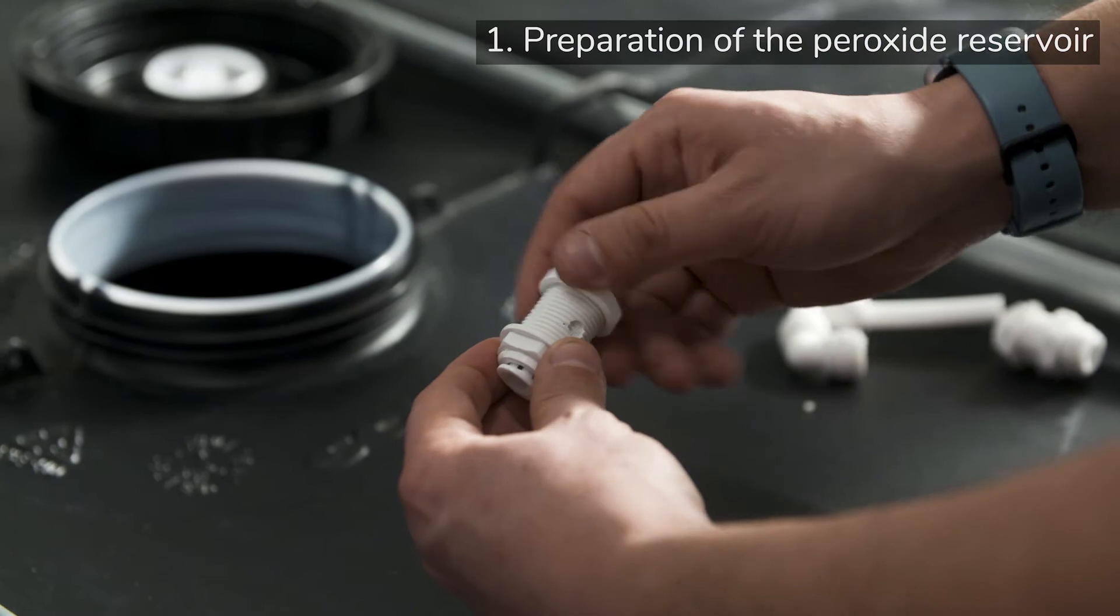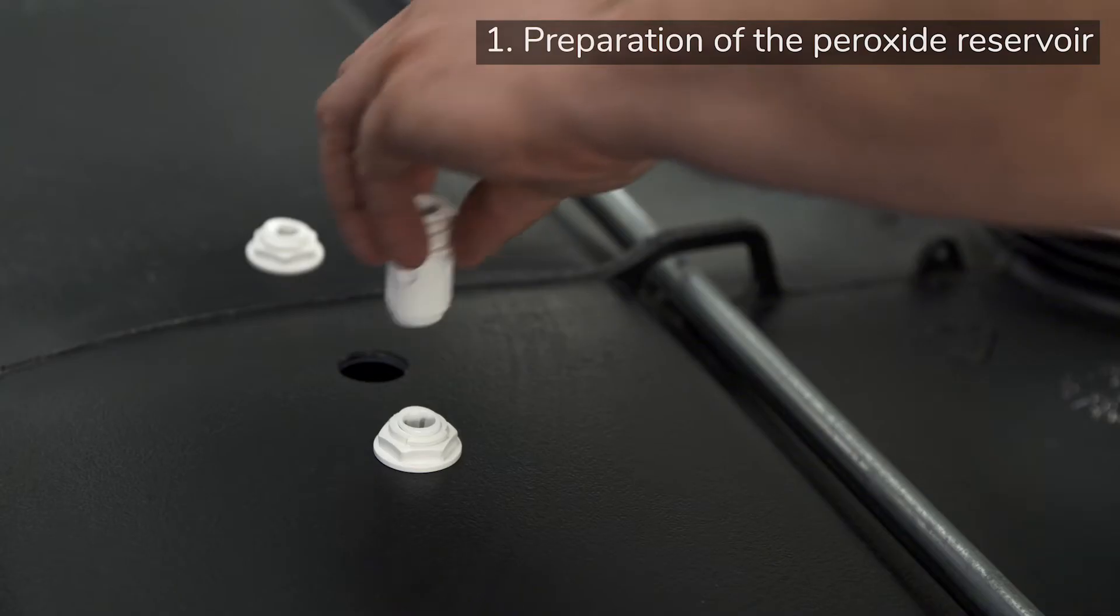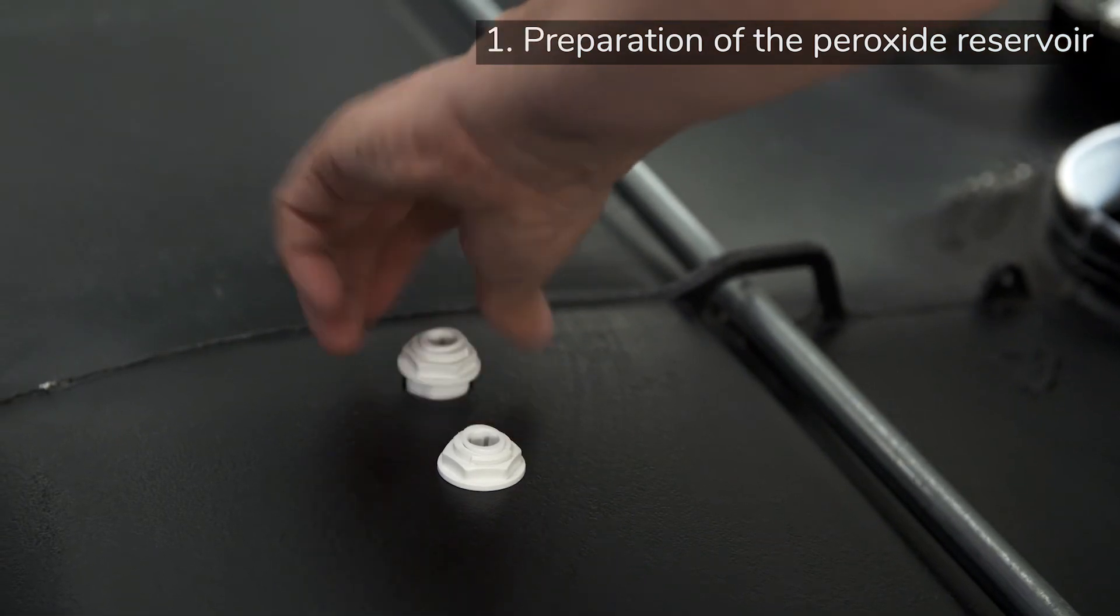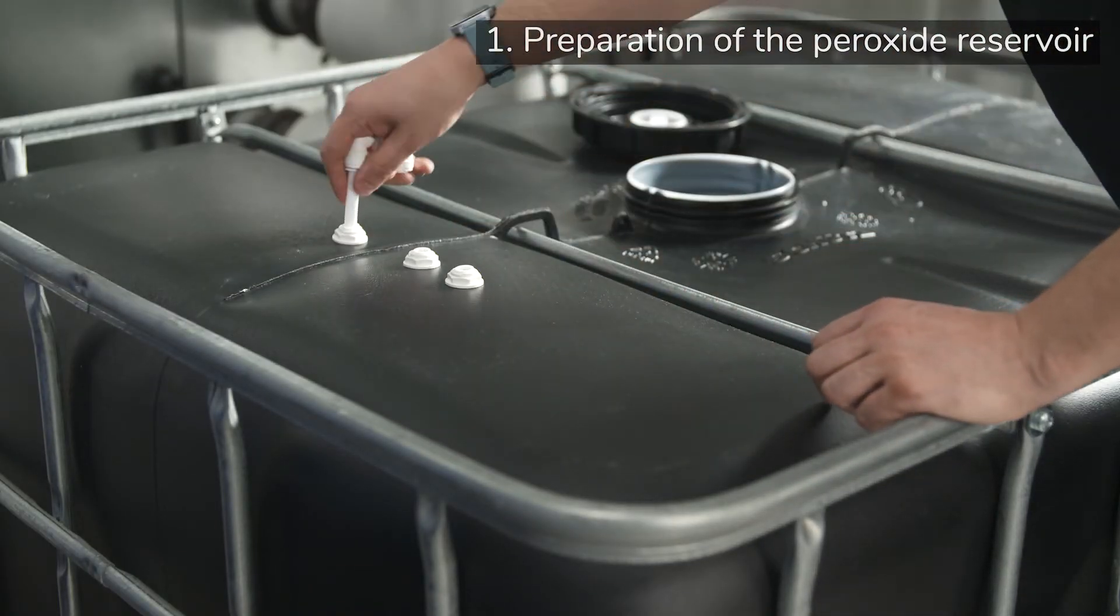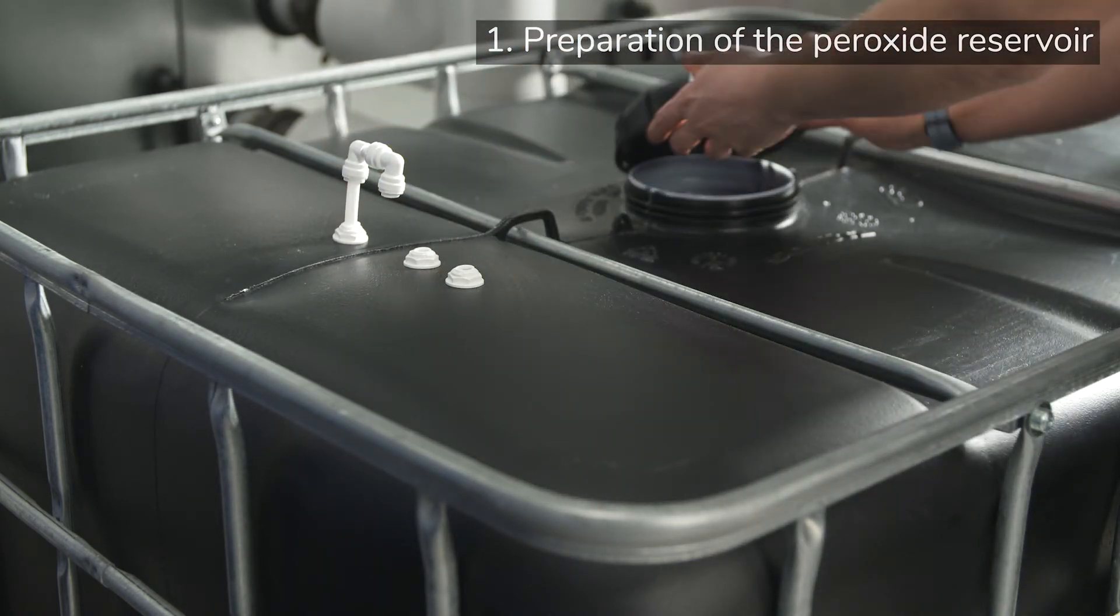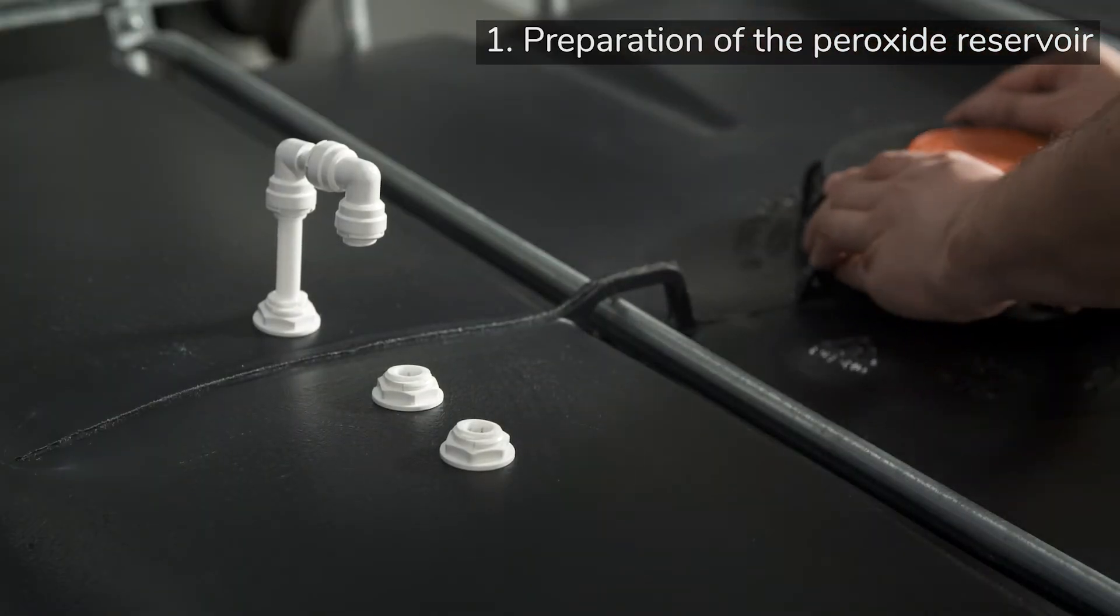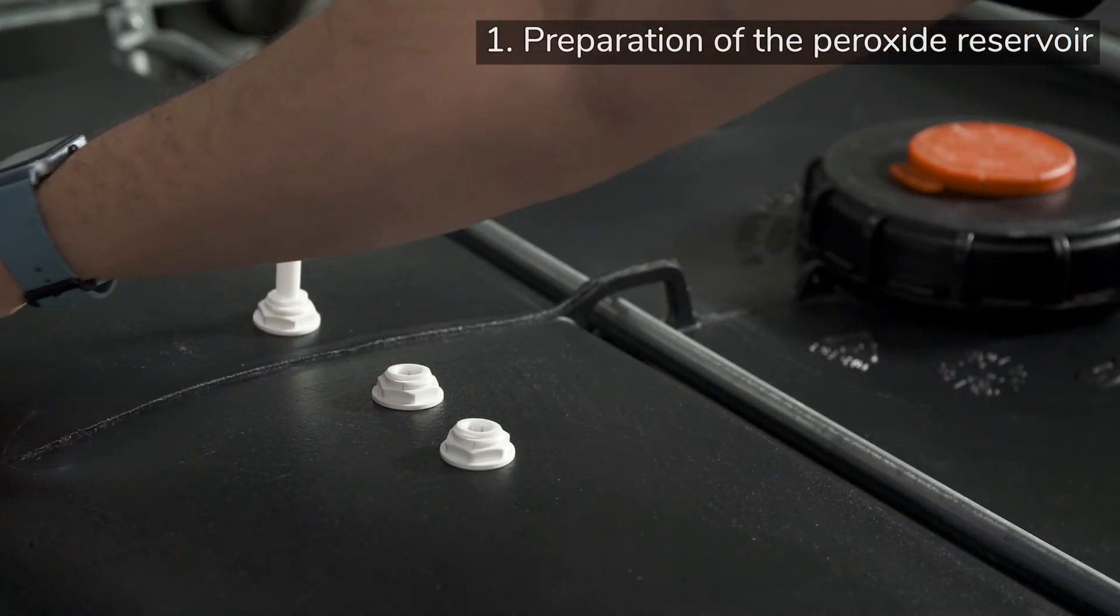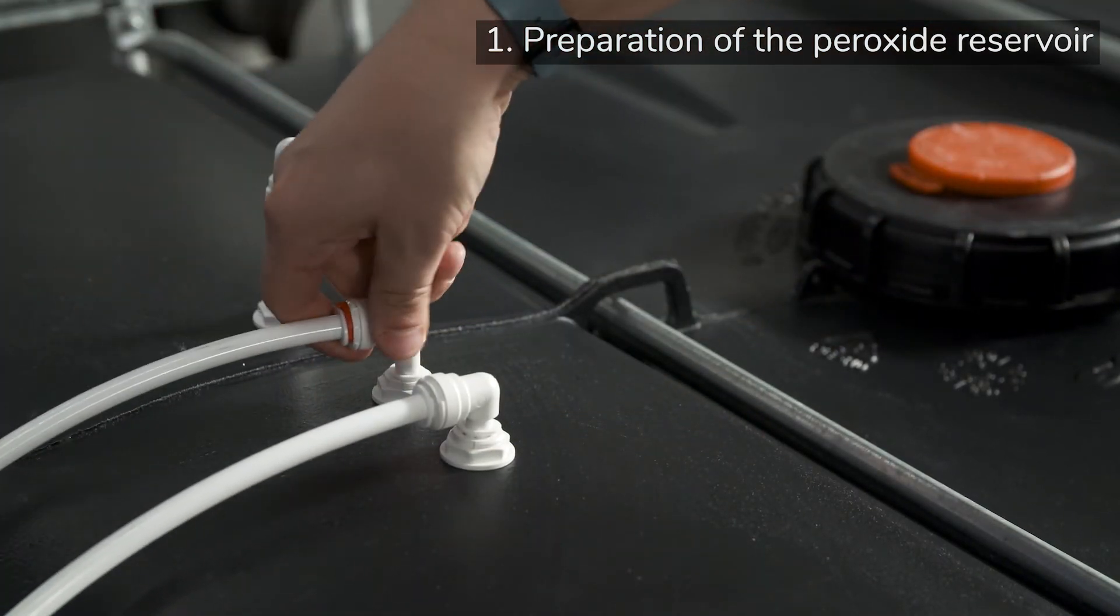Step 2. Now, the bulkhead fittings can be screwed on by holding the nuts with one hand on the inside of the reservoir. For the ventilation hole, insert a little assembly of fittings to ensure that dust and particles do not fall into the reservoir over time. Remember to close the lid of the reservoir after these steps. Tubing from the HP Gen cabinet can now be inserted into the bulkhead fittings.